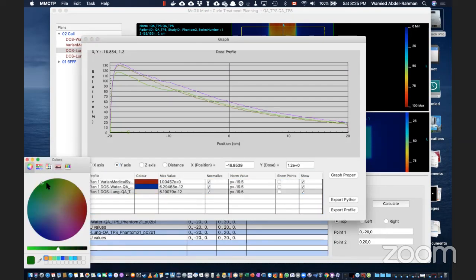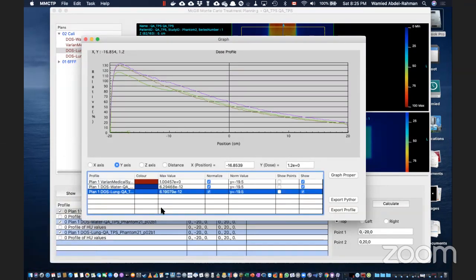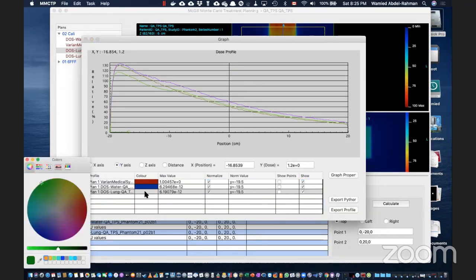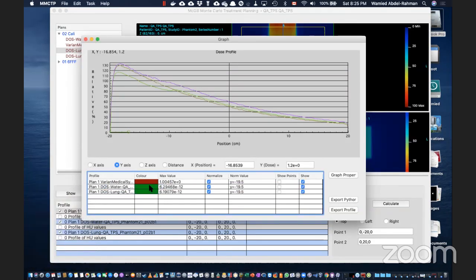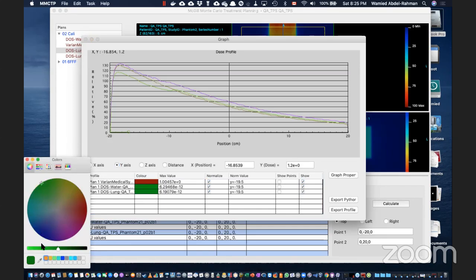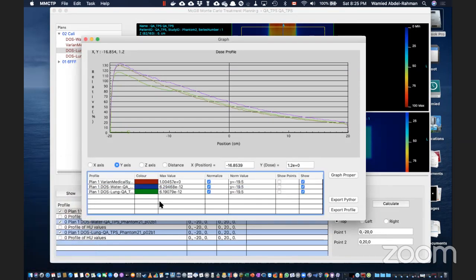And this one, we're going to put it green. So the green one, and these are two Monte Carlo calculations, and I would like to have it normalized at maximum.